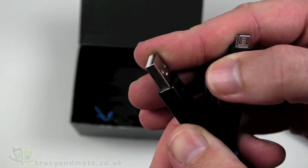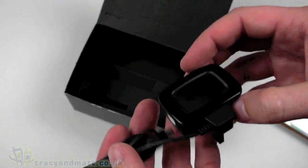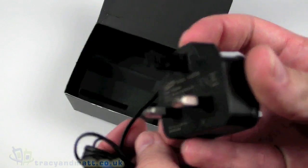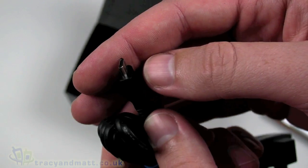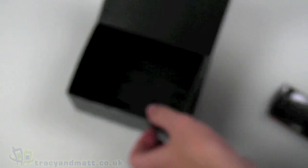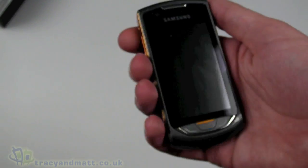So we have a USB to micro USB sync charge cable, and then finally we have a wall charger, so UK 3-pin, length cable, and then the micro USB for plugging in to obviously charge. That's all we have in the box. So let's take a look at the Monte itself.